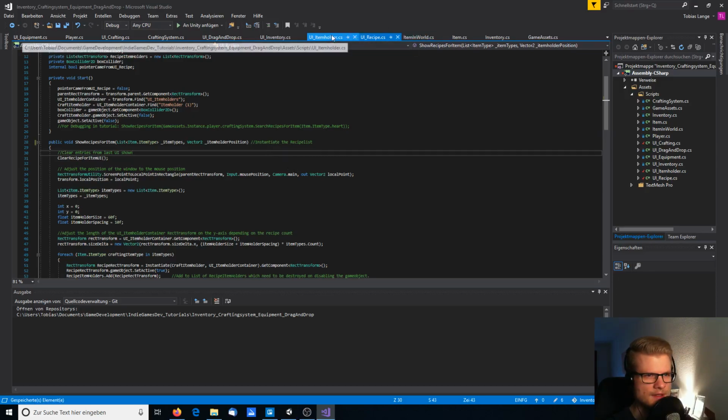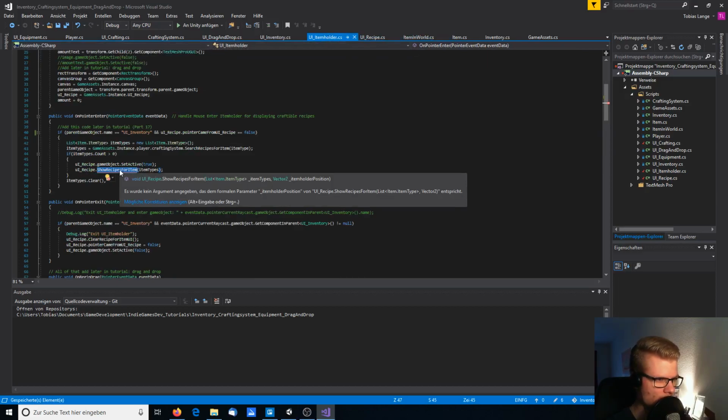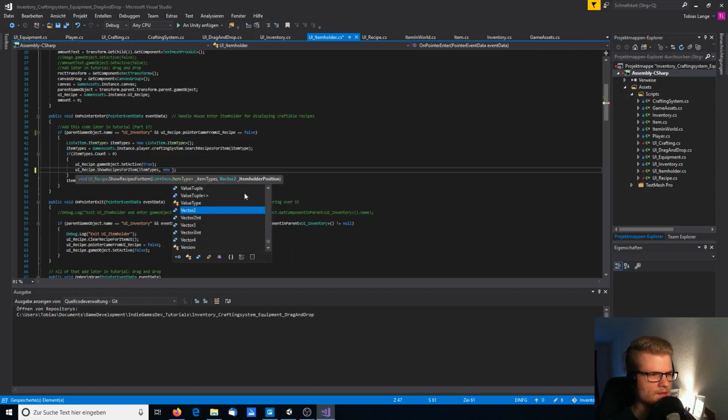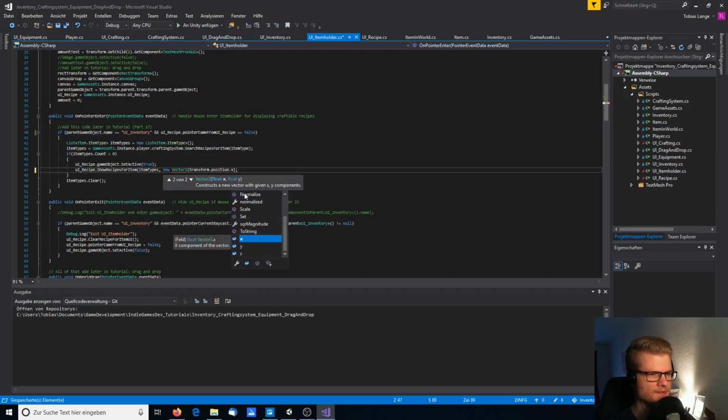Then let's get over here, and we need to give it a vector 2. Let me think. This could be a new vector 2, and then transform dot position dot x and transform dot position dot y.